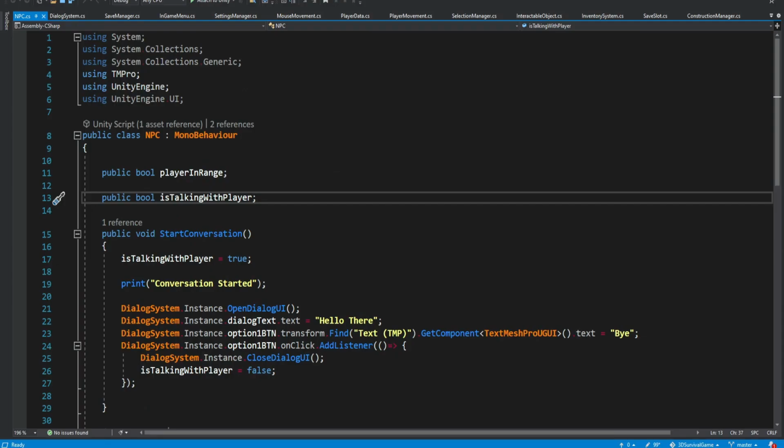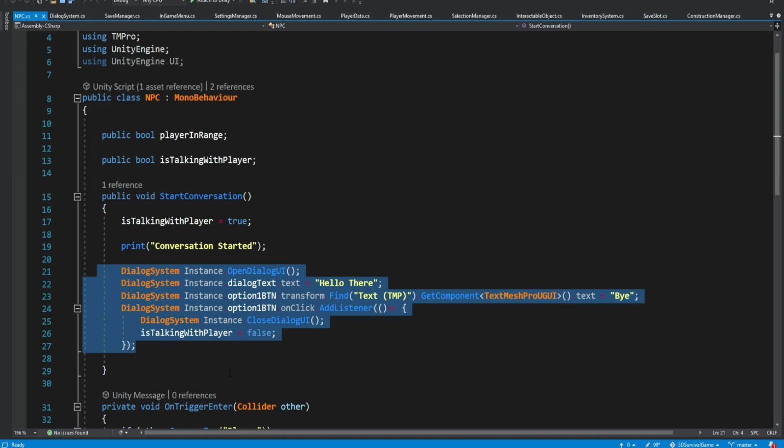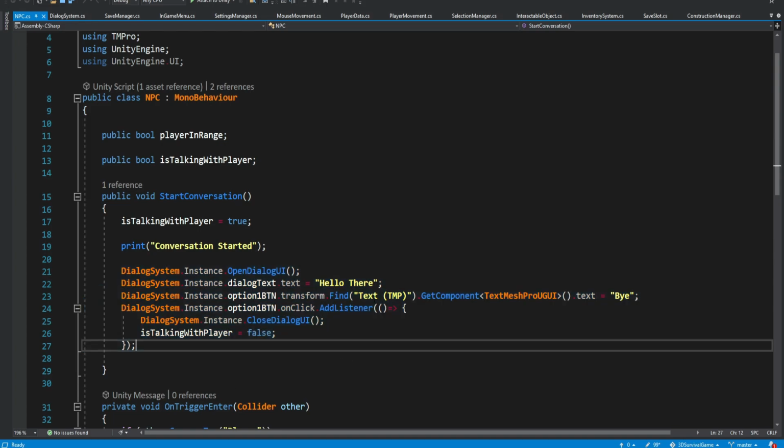At the moment we have this one method inside the NPC script, and it's a pretty hard-coded code that just tells the player hello there, and then the player can choose to say bye and close the entire dialogue. Of course, that's not something that we would usually do in the game because we do want to customize the quest. We want to be able to add different options and different requirements. So we're going to delete all of this and add some new code.